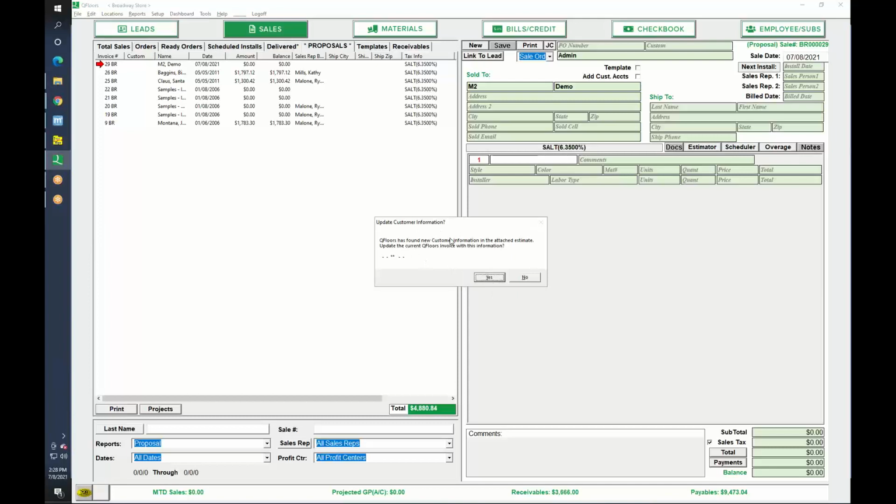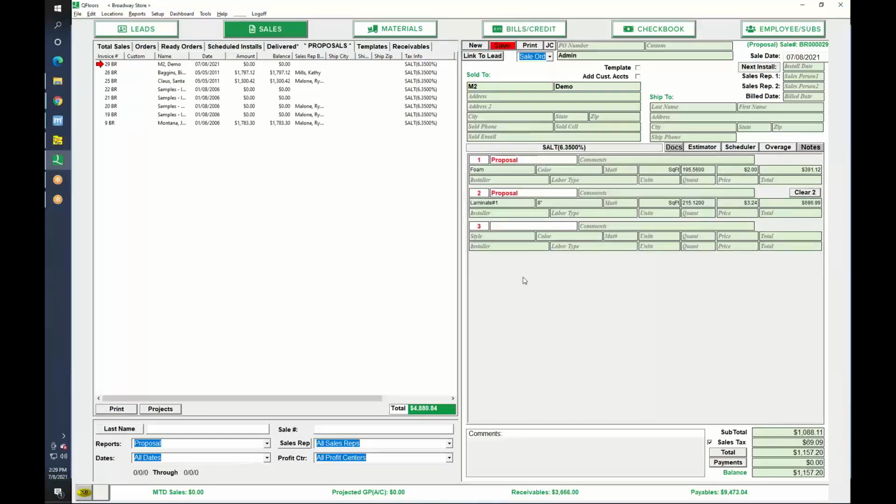And then the other thing is, do you want to overwrite customer information? I'm going to put no. If you say yes, it'll take, like right now, this project didn't have any first name, last name, or address stuff from Measure Square, so I'm going to put no. If you say yes, it'll overwrite the sold to information. Okay. Now you can see that it loaded in the project information from Measure Square from the cloud.